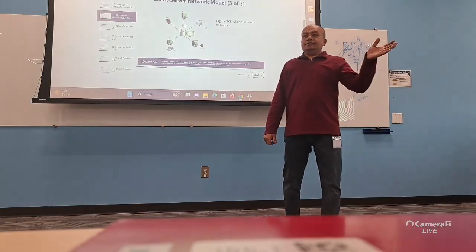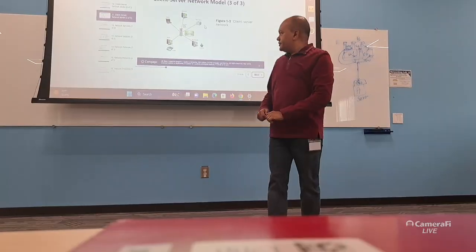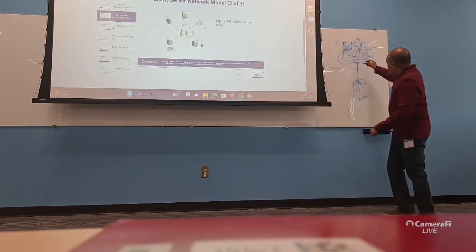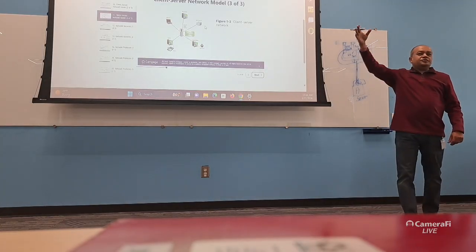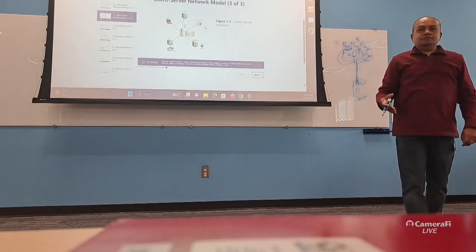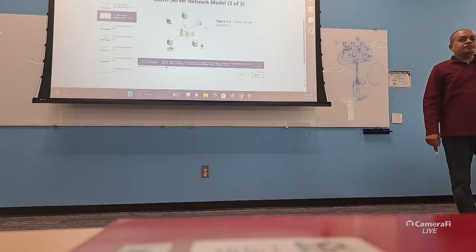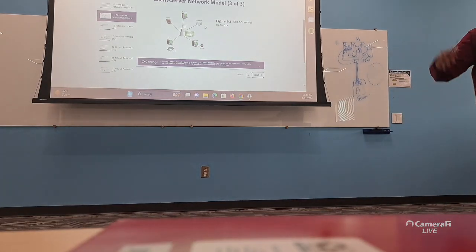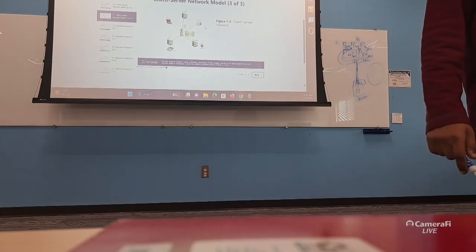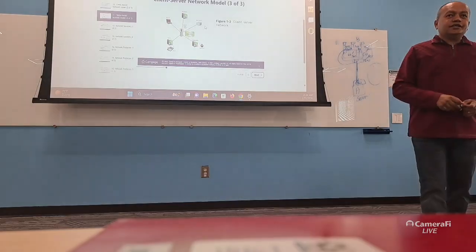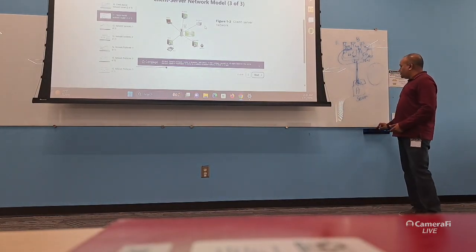Star. So it is like figure representation. For example, if I draw one line, this is a single line, see? So if I ask what this figure represents, a line. If I draw this, what does this figure represent? Mesh. Circle. It's a circle, right? So we have topologies in this form, and we'll be talking about that.